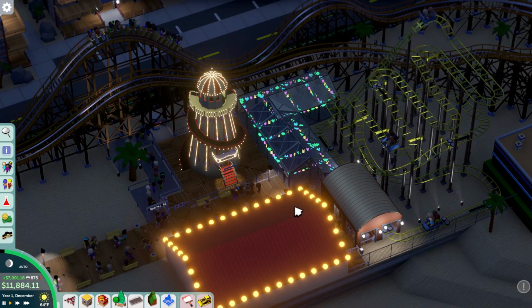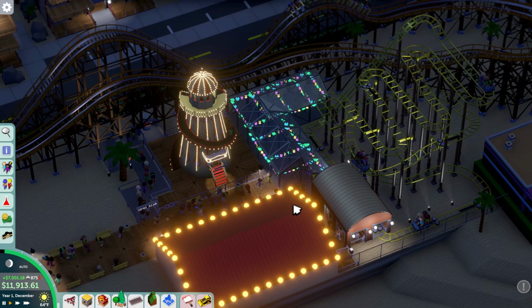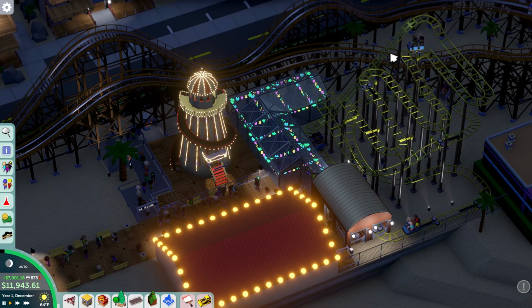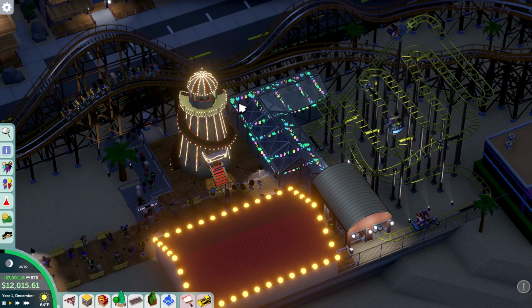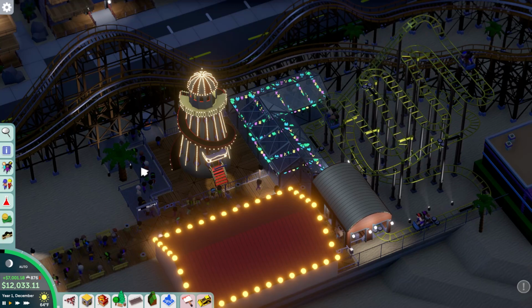Getting these set in there and just having these rides flip around. This one kind of goes in and out of brightness and out of darkness, and you can see the flashing from the lights. It just looks super cool. But that's going to wrap us up here for today.